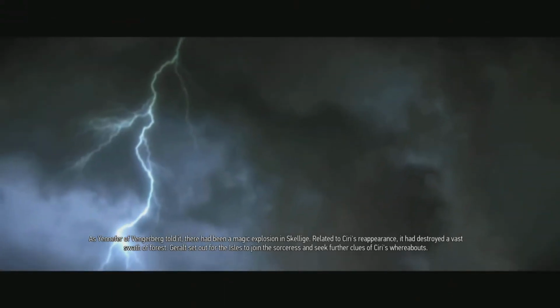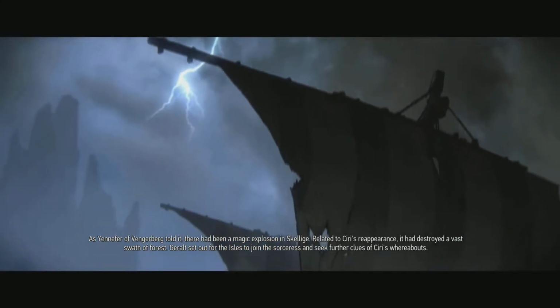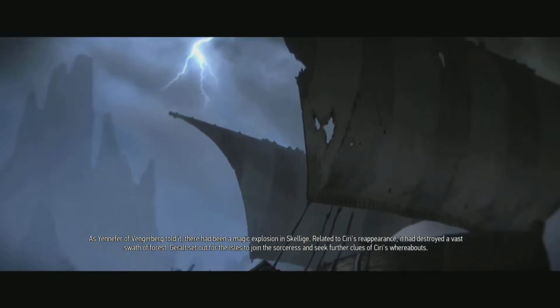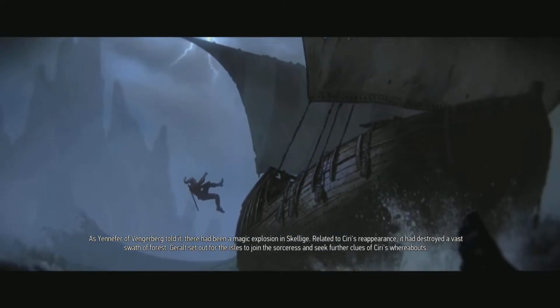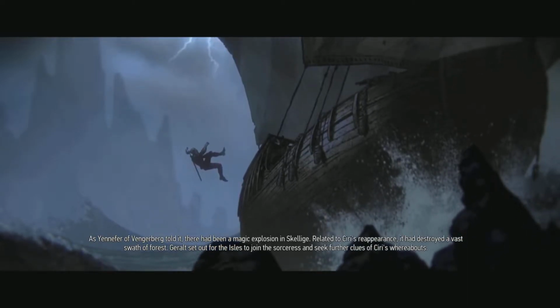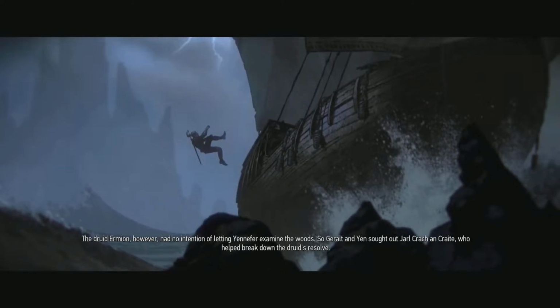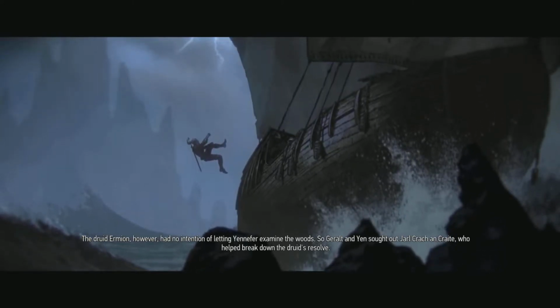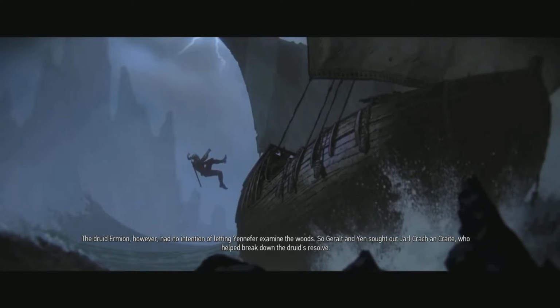As Yennefer of Vengerberg told it, there had been a magic explosion in Skellige. Related to Ciri's reappearance, it had destroyed a vast swath of forest. Geralt set out for the Isles to join the sorcerers and seek further clues of Ciri's whereabouts. The druid Ermion, however, had no intention of letting Yennefer examine the woods, so Geralt and Yen sought out Jarl Kraken Krait, who helped break down the druid's resolve.